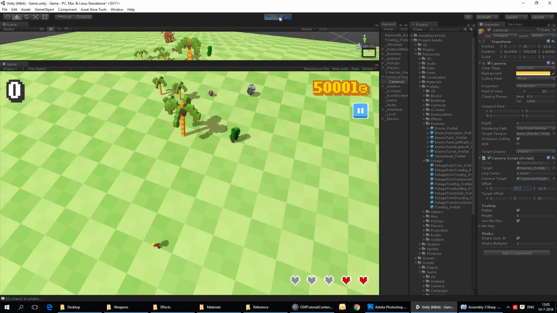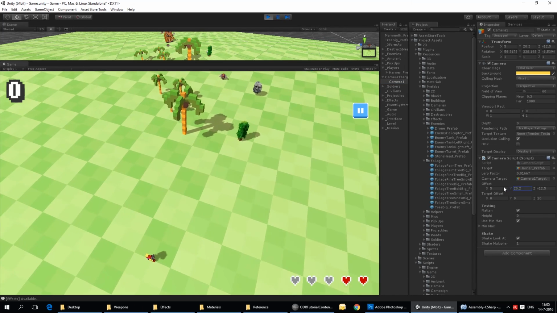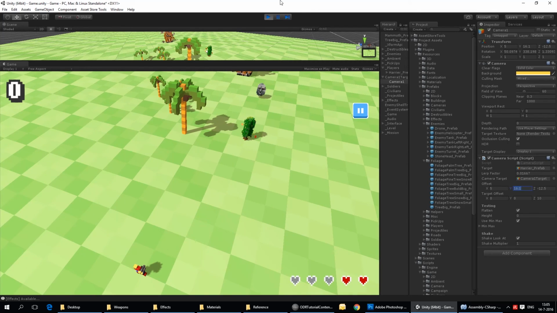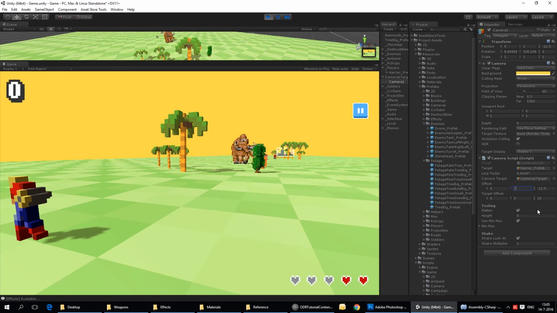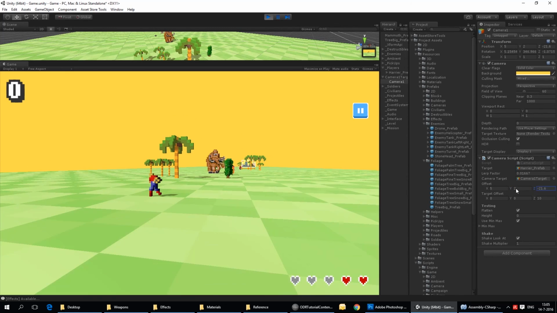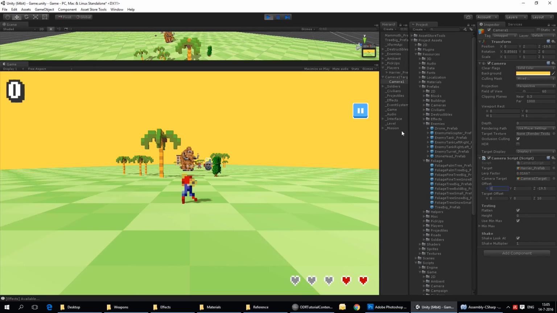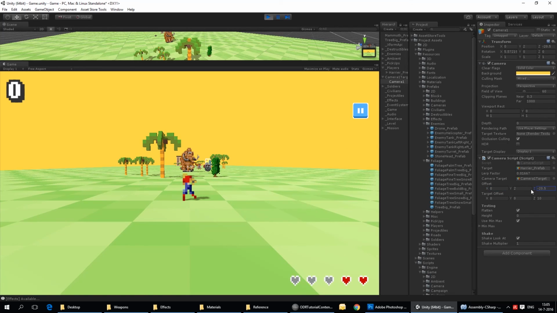Can I just... No, this would of course only work at runtime. Let's set that to 0. Maybe 2. And maybe set this to 0 as well. Ooh, that's already looking pretty cool.